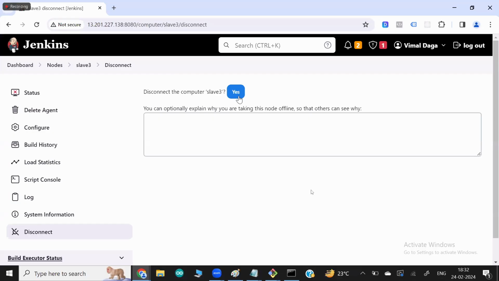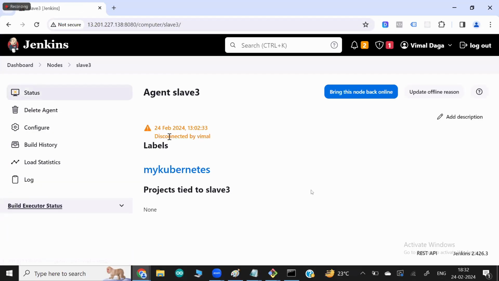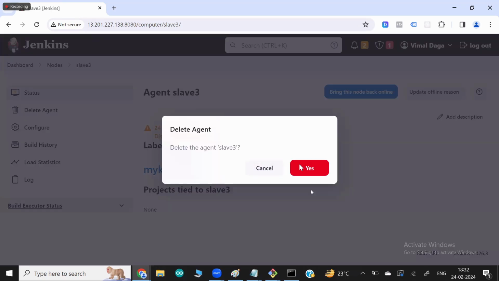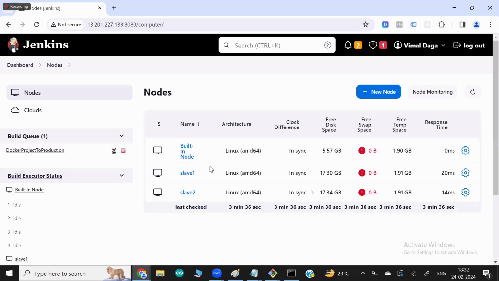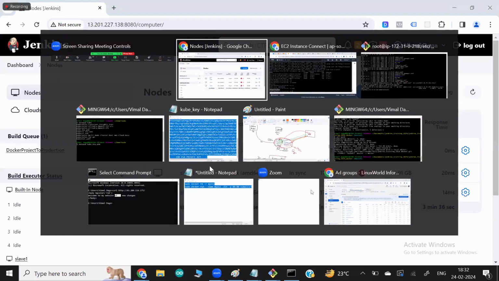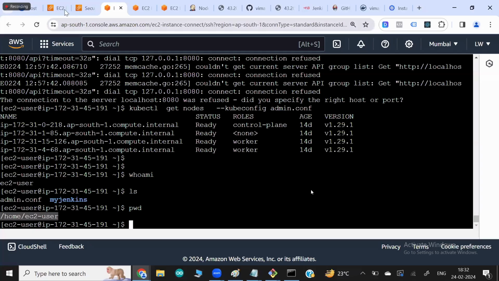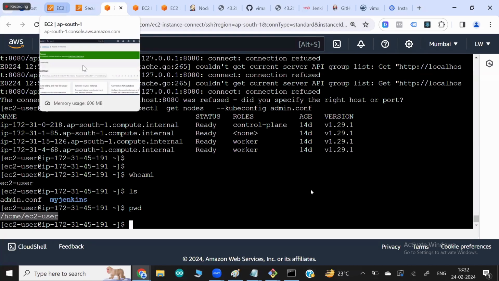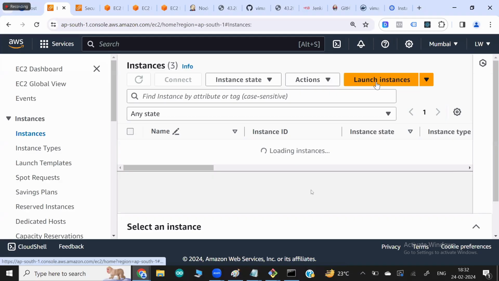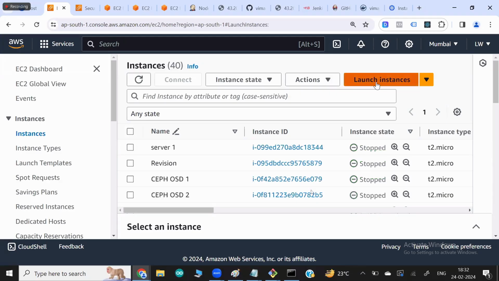Let me delete this. Okay, one minute. Okay, so very, very quickly, guys, it will be a quick revision for you. Nothing much. Let me do one thing. Let me launch this computer.